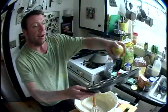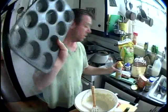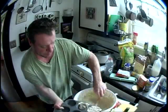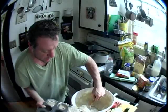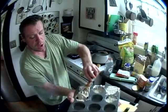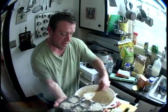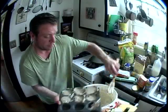All right, so we're spraying. It's great. Take your thing. Another thing. Just fill them up till they're about level. You know what? This spoon has holes in it. This is not the right utensil. What is this saying? Poor carpenter blames his tools. I'm not blaming anybody for anything. I'm just saying these are gonna be delish. And in fact, it's been so long since I've had any carbs. I'm just excited to have carbs.